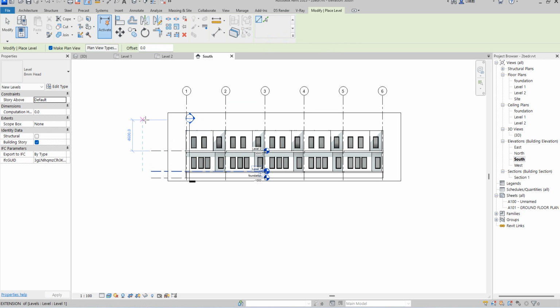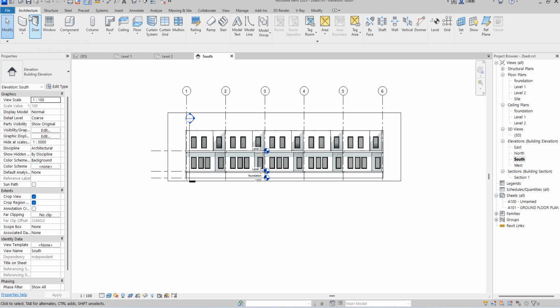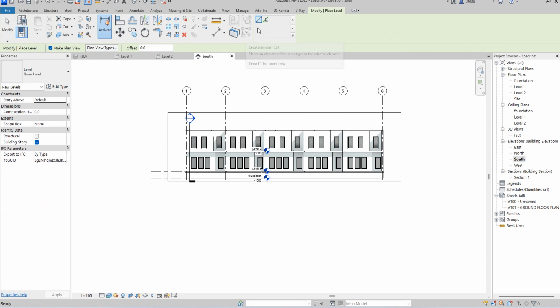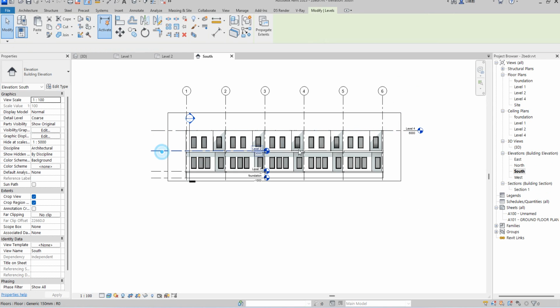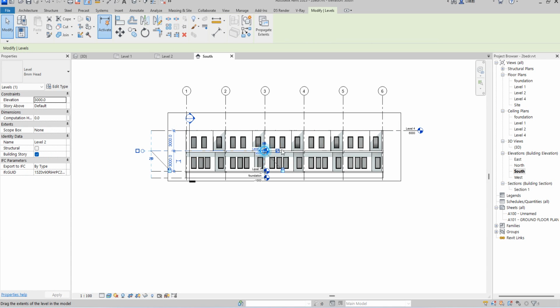If you don't want to do create similar, you can come to architecture. From architecture, you're going to see level here. So this is another way of creating level. You just need to click on this. After you have done it you can still properly adjust everything. So I'm going to drag this one to the last point. The ones staying in between are because of the crop region that overshadows most of them, so it makes it more subtle.